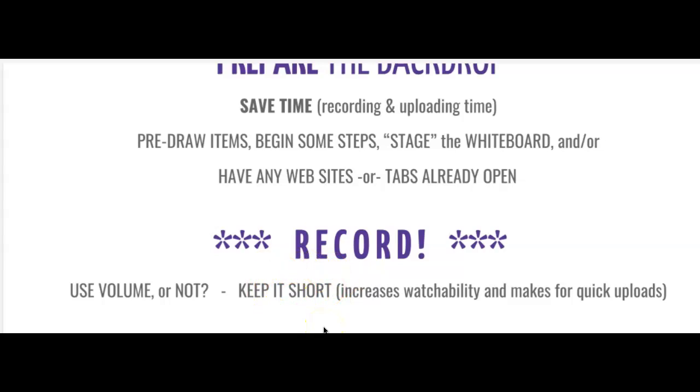If your class period is 40 or 45 minutes, the video isn't 40 or 45 minutes, because they can go back and re-watch things and have the flexibility of pausing and playing. You can keep it shorter and the watchability goes up. If they see short videos, they're more likely to watch them and to be engaged. And obviously it makes for quicker uploads too.